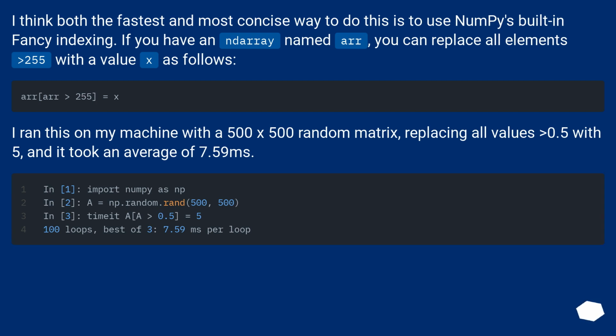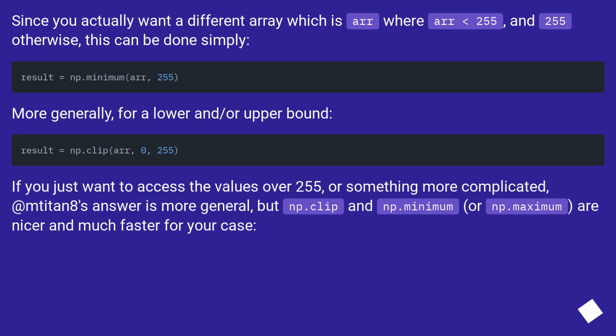I ran this on my machine with a 500 by 500 random matrix, replacing all values >0.5 with 5, and it took an average of 7.59 milliseconds. Since you actually want a different array which is R where R is lower than 255, and 255 otherwise, this can be done simply.